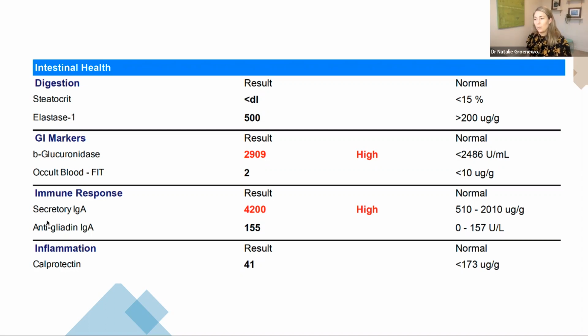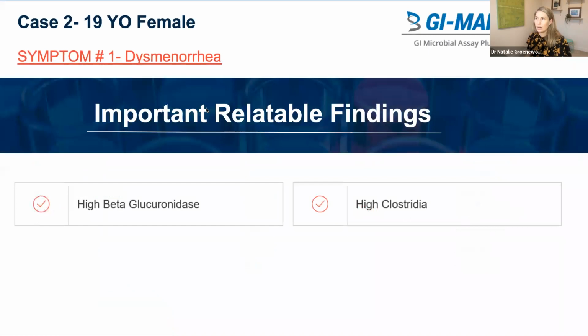So when we see this, and there's no page 1 pathogen, I am often thinking, are there any food sensitivities potentially present? And then anti-gliadin, we do want to see this under 100 generally, but it's really close to the high side of that reference range. So she would probably be a good candidate to go on a gluten-free diet. So that is our 19-year-old female.